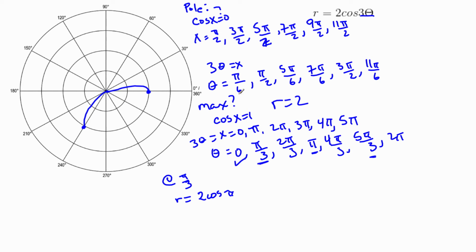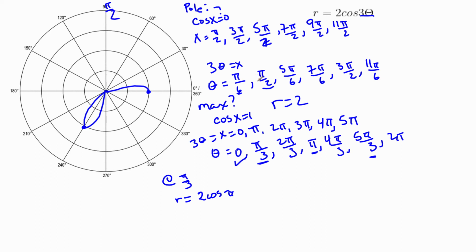Okay? I guess that was this one right here. So now I'm going to come back to my pole. So I'm going to come back to pi over 2. What happens at pi over 2? At pi over 2, right here, I'm back at 0. So I've got to go from my -2 back up to 0, nice and smoothly.